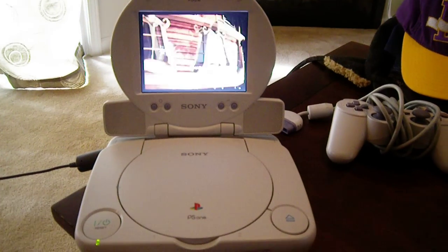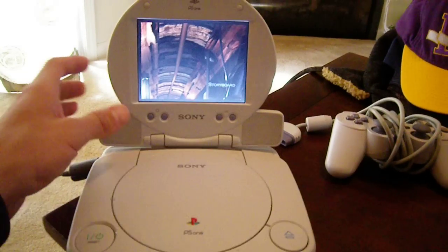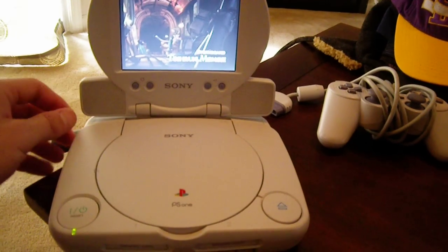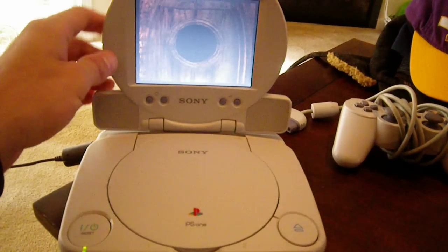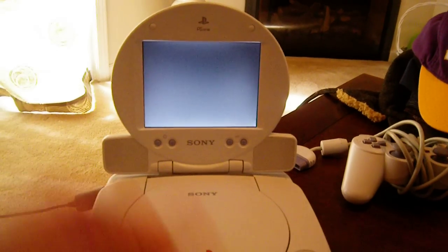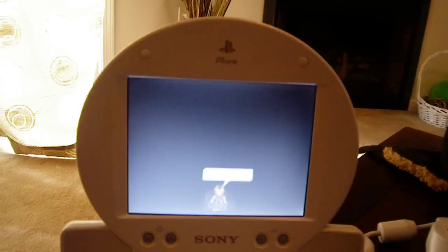What's up guys, this is Skuba, and this is a pick up video. I'm really stoked to get this — the PlayStation Slim with the LCD. The game comes in amazing on this thing; it comes in much better on this than it does on your television. It's amazing. Let's do a little gameplay footage.